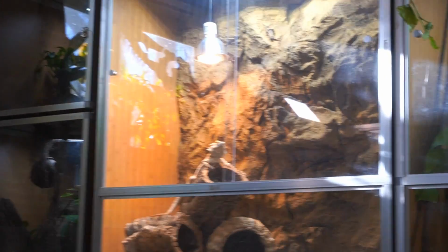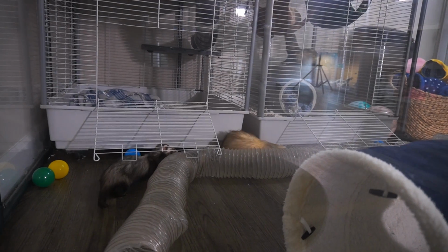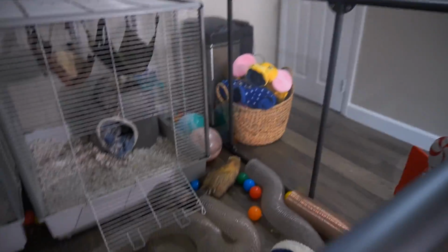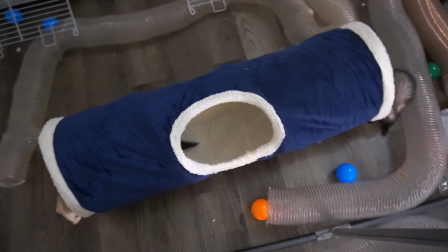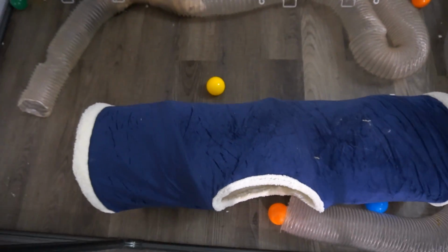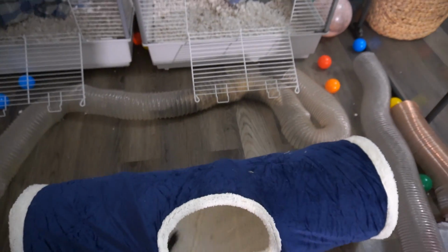Oh, I'm being judged. Hello. Meanwhile, I like what I'm seeing over here. Niffler is testing out one of Noodle's beds, which is great. He's showing interest in Noodle's scent. Down here, Dobby's being a bully. Oh, that's good. She ignored Noodle. We like that. She didn't immediately jump on him and start to put him in his place. But she, oh, well, I spoke too soon. There we go. He knows the tunnels mean safety. So yes, I spoke a bit too soon. She was following him and needed to just be rude.